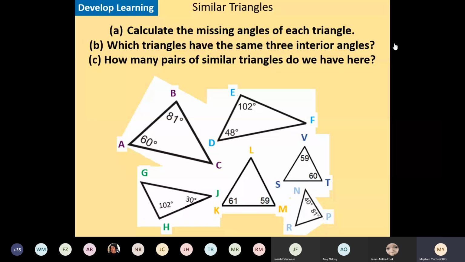So please finish the working out that you're doing, whether that be the missing angle or which triangles have the same angles, that's fine. But within these next few seconds, we'll be going through the answers. Okay, so time is up. So we're going to go through these quite quickly, but no matter where in the process you are, it's great to even figure out missing angles and interior angles in triangles anyway. So I'm pretty impressed with wherever you are in this. So let's go.